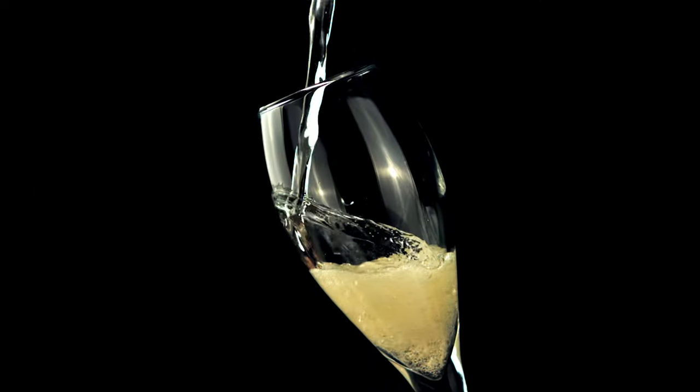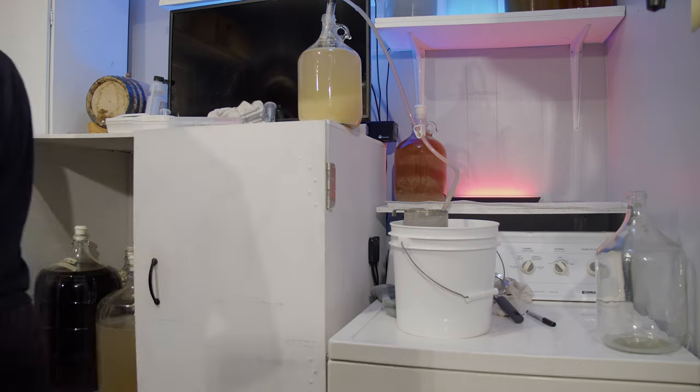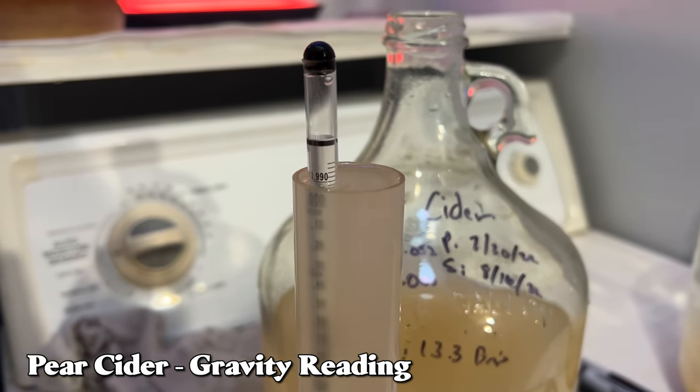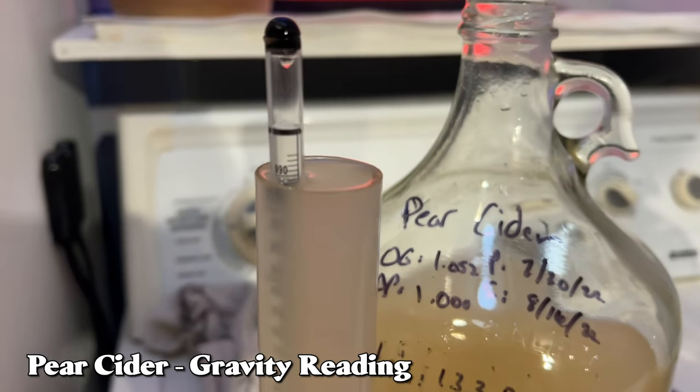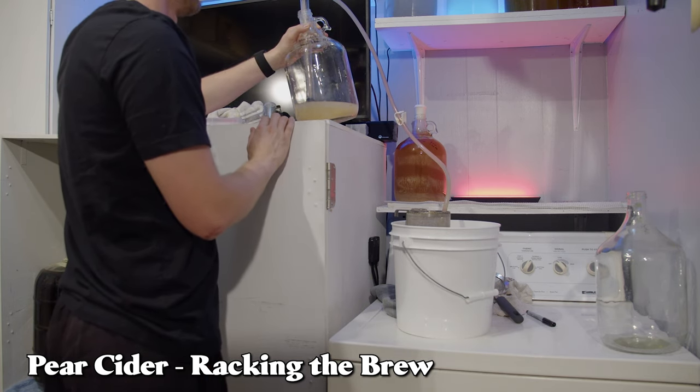Now that we know how to calculate ABV, let's catch back up with our brews. So our cider has finished fermenting. We can tell it's finished by looking at the airlock and seeing the activity slow. We can also take a gravity reading with our hydrometer to see where it's at. Most of the time, your yeast will eat every ounce of sugar in the brew. You should see your brew land somewhere around 1.000 gravity.